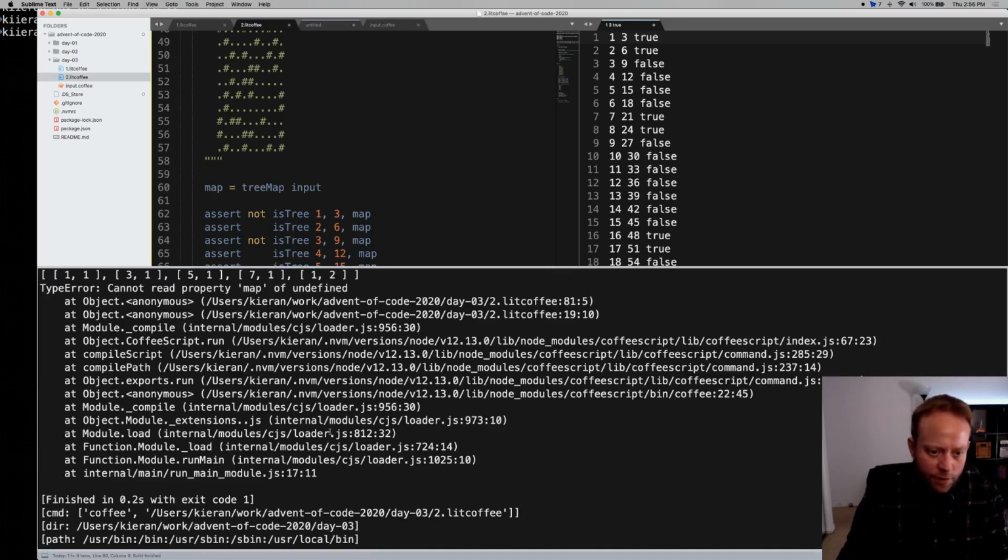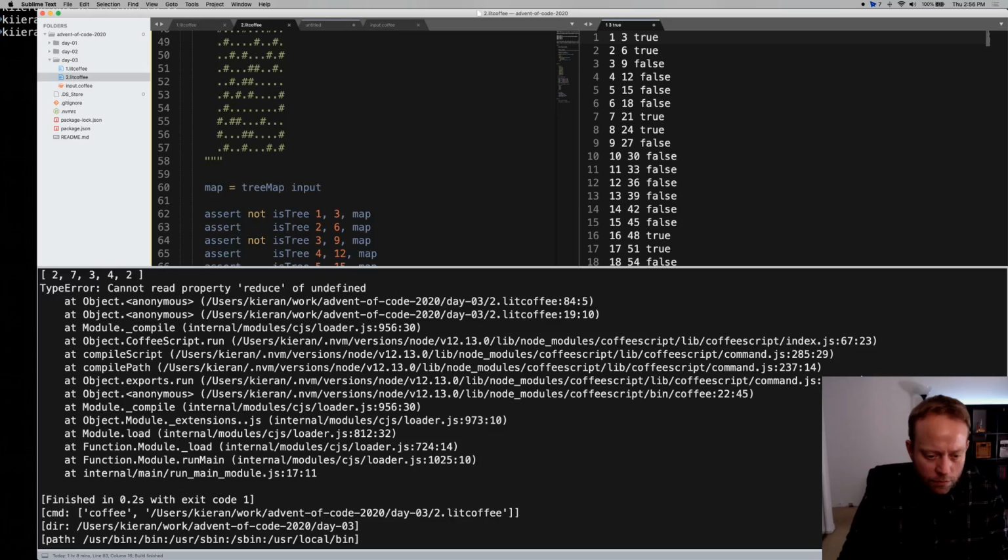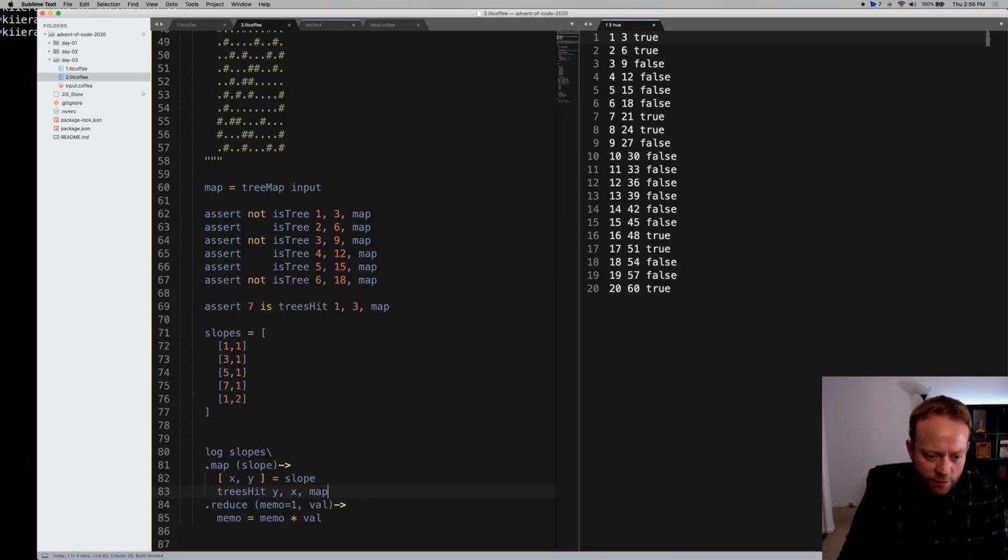See if that works. Type error cannot read property map. Why is it not liking this syntax today? Reduce of undefined. It's so annoying.